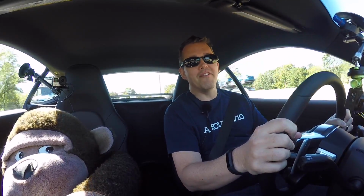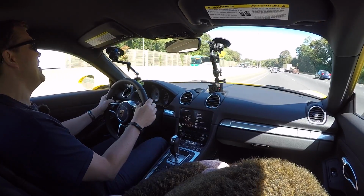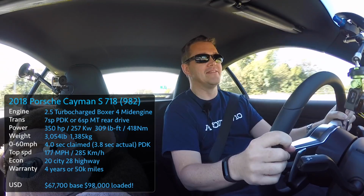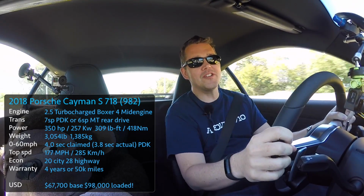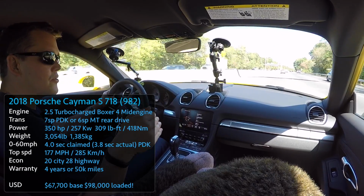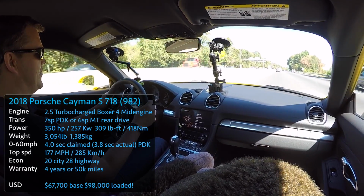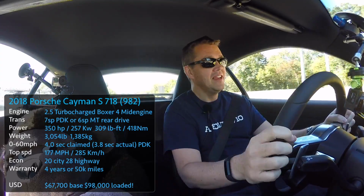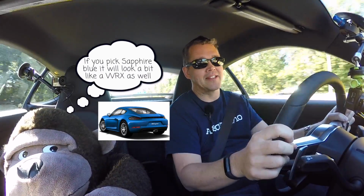But of course, what we want to start on is the dead goat in the room, the new engine. Controversial, I'd say. And as always, Porsche likes to give, but they also like to take away. And in this case, 2 cylinders seem to have dropped off onto the road and they've added a turbocharger. And I have to admit, when I first picked this car up from the dealership, and as I was rolling out of the dealership, I thought to myself, oh my God, this thing sounds exactly like a WRX. Which I guess is no surprise. It's a Boxster 4 turbo, just like a WRX.